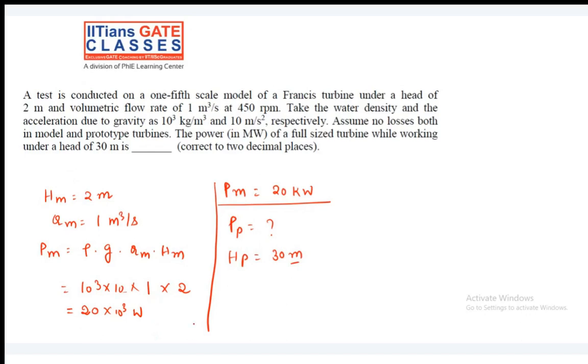We have seen power was proportional to QH. We can solve this one by sitting in the exam hall. No need to remember even, but we should know the idea of how we did this. What we know here is that we have to keep H and eliminate Q. Why? Because the H relation is given to us, and since the H relation is maintained, we will have to keep H with us and eliminate Q in terms of diameter and other things.